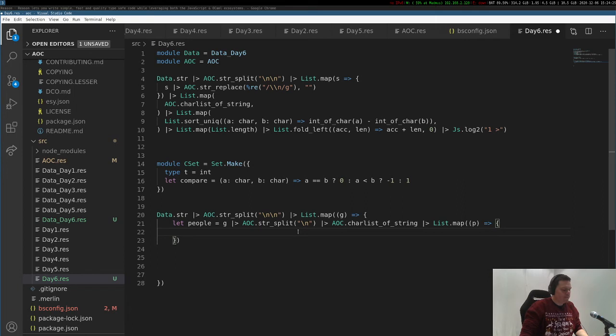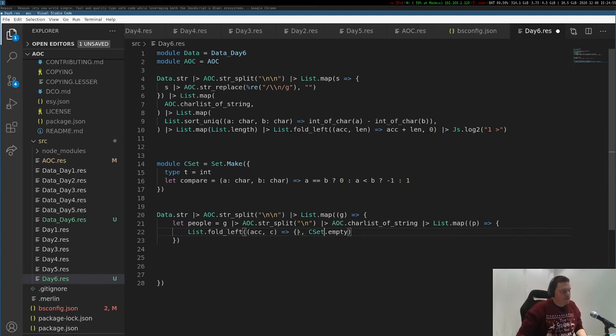So that kind of becomes, or wait, fold left. We'll have a C set empty.